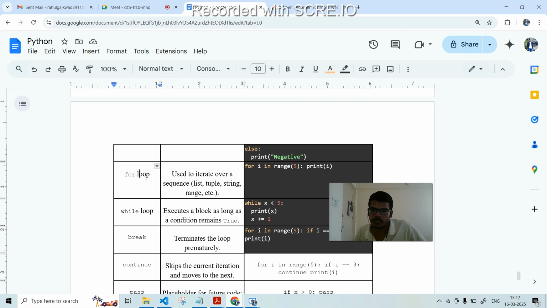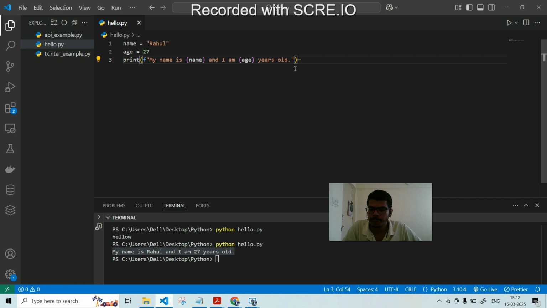The for loop is used to iterate over an iterable object. Here we can use for i in range 5, so it will print i 5 times. Let me show you. Here range 5 will give a list of numbers 0 to 4.